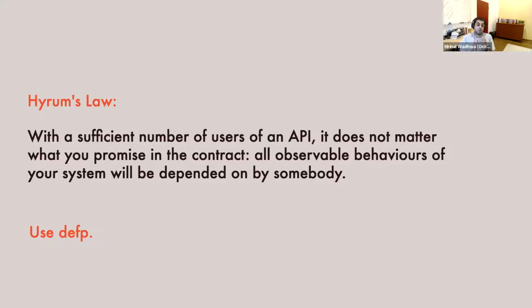And if I have a module where I expose 20 functions, or sometimes I don't even want to expose the function, but because my habit is to write def instead of defp, I have exposed the function. What Hiram's law says is if you've exposed the function, some user will decide to call the function, right? And so now, even though you didn't intend that function to be part of your API, it is part of your API in that module. And it has created complexity. So you don't want to do that. Use defp liberally. I, in fact, sometimes write my entire module with just the defp calls, and then after I have the module functioning, I very carefully decide what the interface to this module should be, and then write my public-facing def functions.